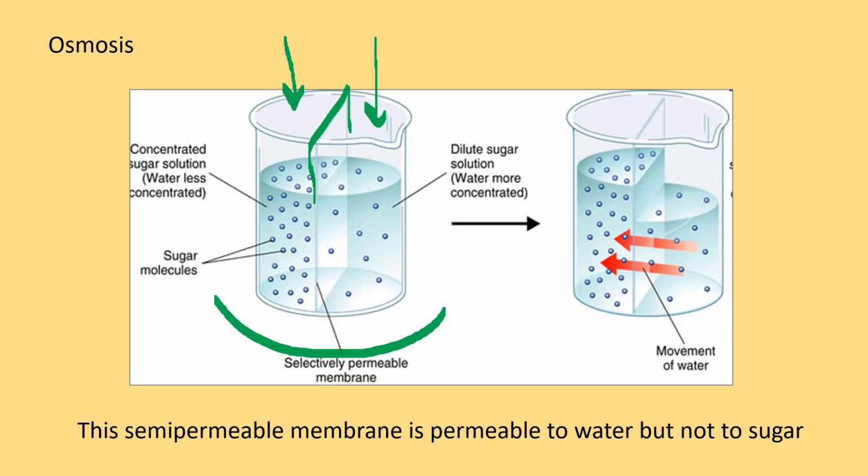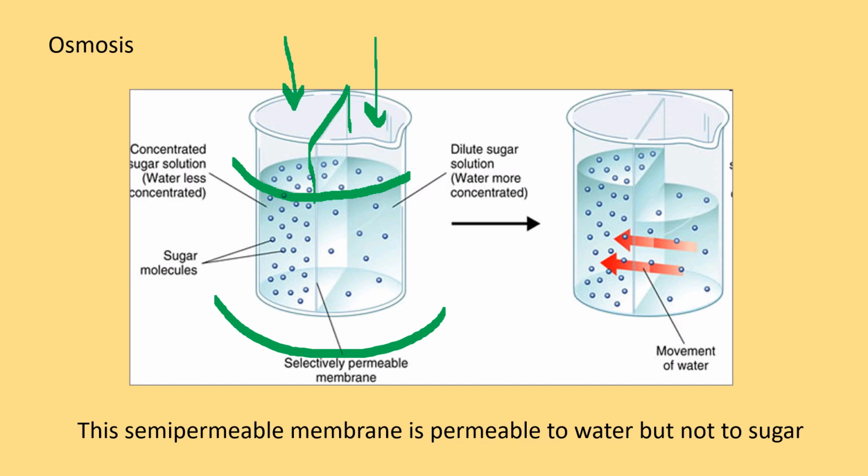So it's a selectively permeable membrane, and the students add to the compartment on the left a high concentration sugar solution. If we have time, they make this sugar solution by dissolving sugar in warm water, we let that water cool, and that's our high concentration sugar solution. Then in the compartment on the right, they add a low concentration sugar solution, so they add less sugar per volume of water. We let that solution cool, and then we add each solution to each compartment. At the start of the setup, notice that the level of fluid in the two compartments is equal. There's an equal volume of fluid on the right side and the left side of this barrier.